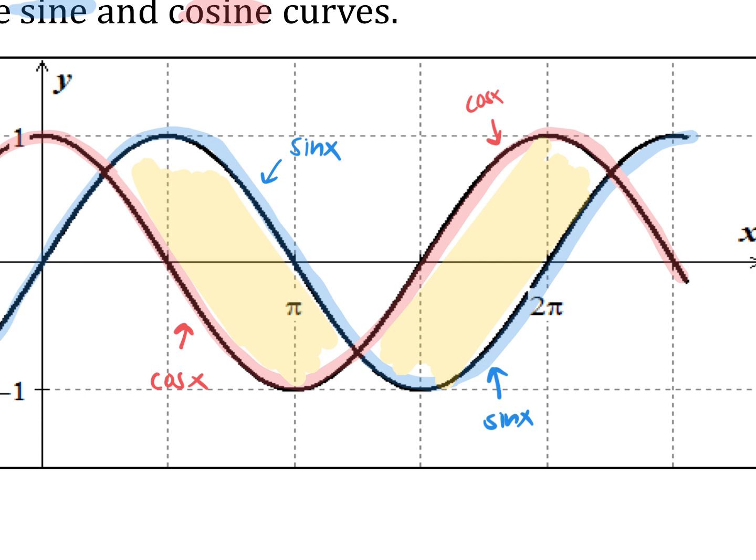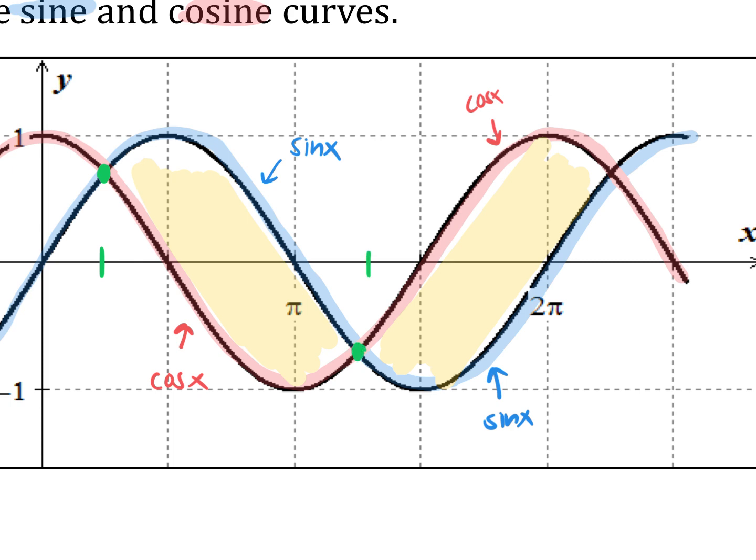So I'm just going to go ahead and go with the first section, but again, either way you find it, it should give you the same area. So what I need to do is find out what is this x value here, because that's where it starts, and then this is where it ends. So where's that intersection point?